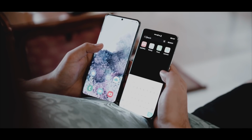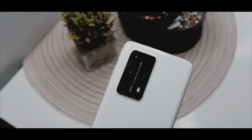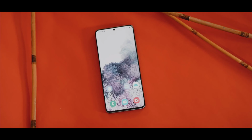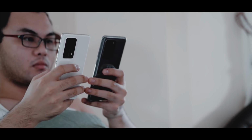Overall, both are elegant looking phones with their own sleek edge. Personally, for a premium looking device, I'm leaning more towards the P40 Pro Plus. And for functionality, the Galaxy S20 Ultra, since it has a bigger display and, well, it's Samsung. But then again, people have different perspectives when it comes to design, so it is really up to you which you prefer.